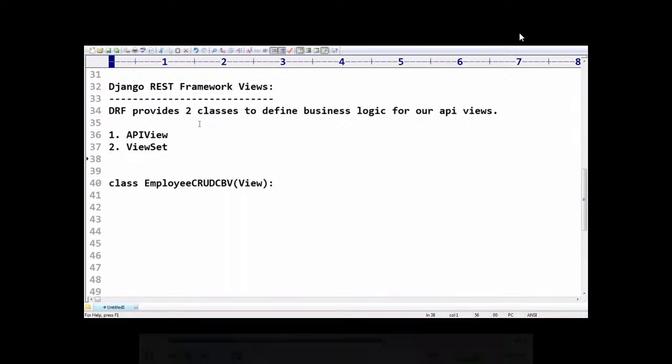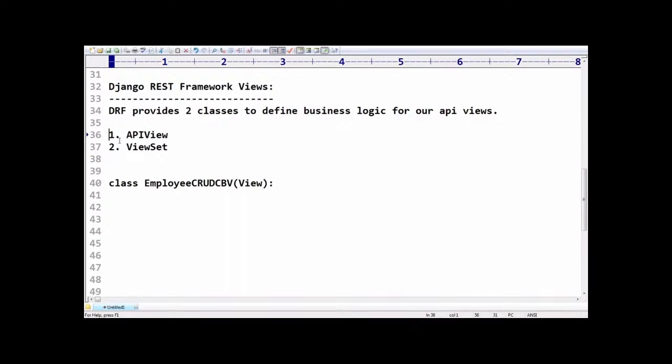These are the two classes provided by DRF. So from now onwards, don't use this Django View class. Instead, use either APIView or ViewSet. Any doubt?